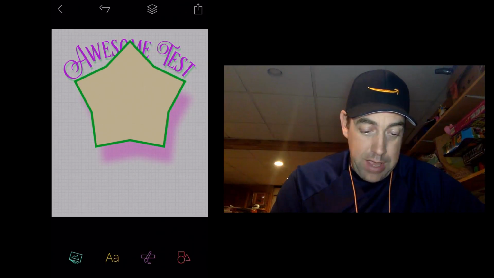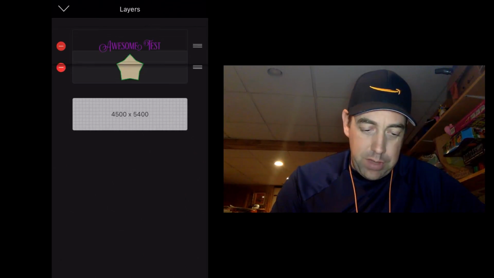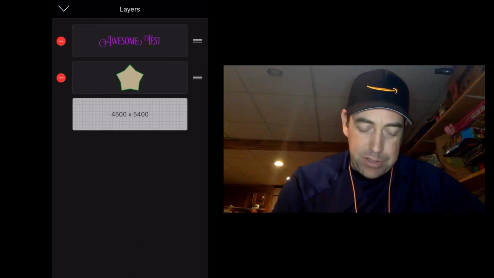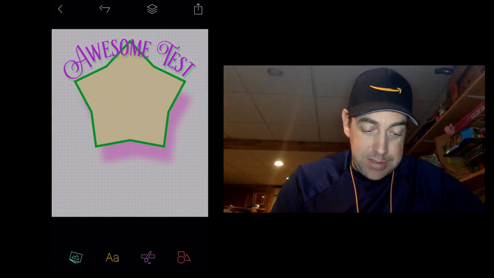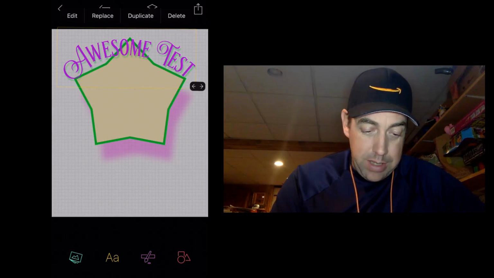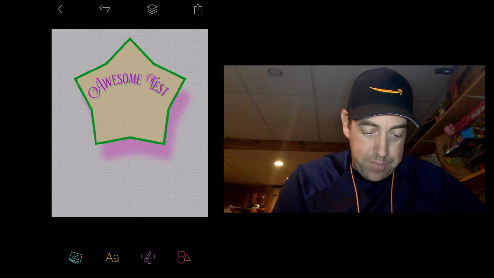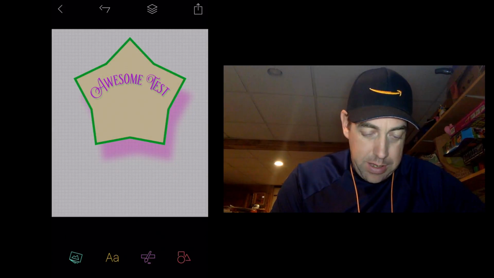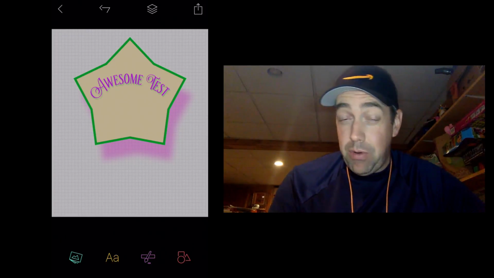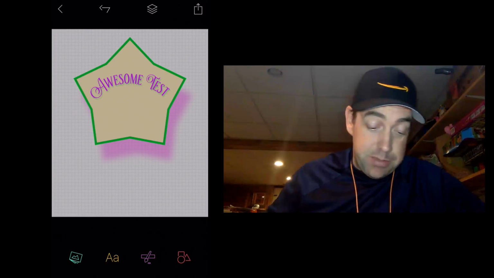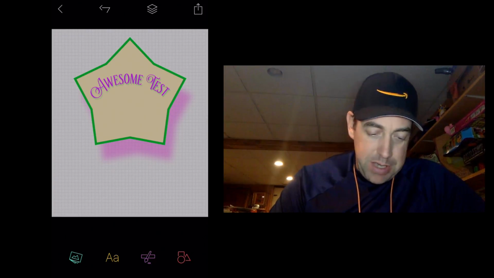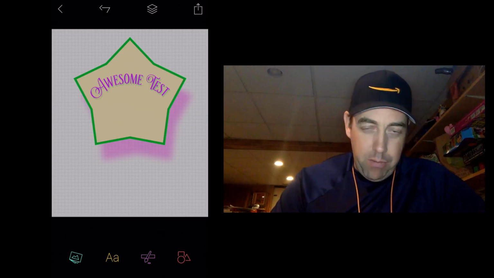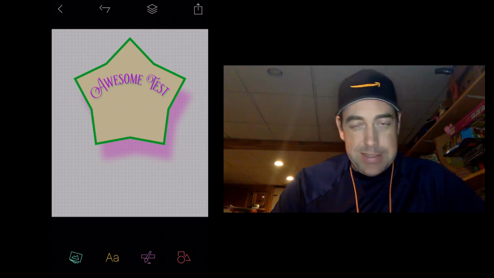So let's say done on that, and up here at the top, the layers icon, that third one, we can now change the order of the layers simply by sliding it up. And of course, you can delete layers in here, but you can also reorder those layers. So we're going to reorder them. So now Awesome Test is on top. But of course, now it's too big. So we're going to make it smaller so that it fits in here and put it in the middle. So that's how you can reorder the layers so that it makes sense. Awesome Test behind this, you wouldn't even be able to see it. So very cool feature. You can add multiple shapes, and it's a great way to customize your merch by Amazon designs here in the Over app.